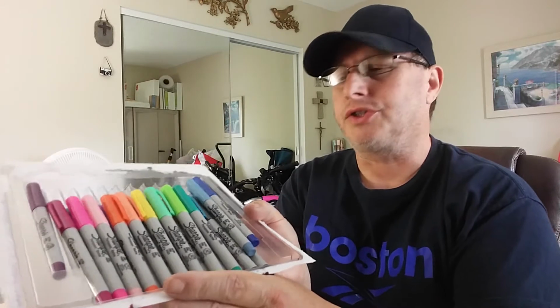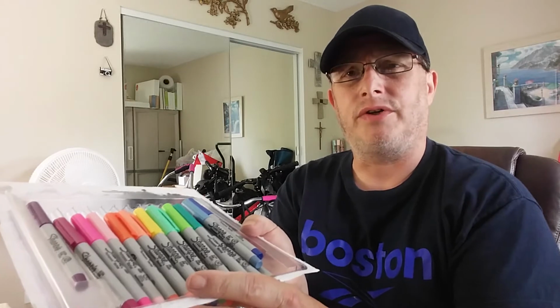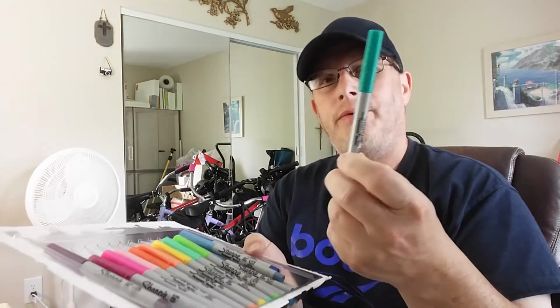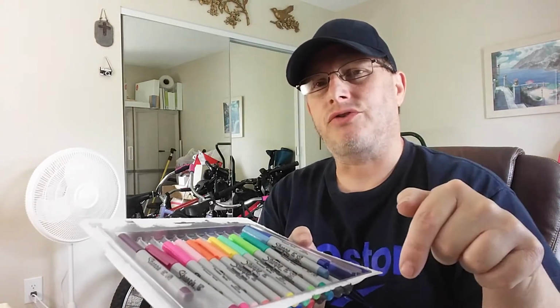I am also experimenting with using Sharpie markers. They suggest really not using Sharpie markers, although if you're going to seal your rocks with acrylics, especially a spray-on acrylic, you don't want to use any acrylic or any type of sealant that you rub on it, because it can smear your artwork, especially if you're using markers. But these Sharpie markers are supposed to be waterproof and water resistant, and I'm going to seal them as well. I'll put a post down below in my description with links to everything that I'm using today.